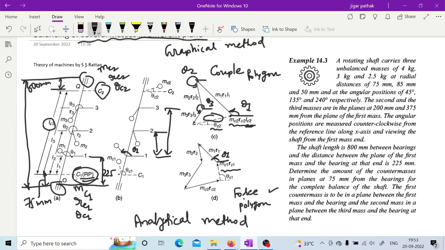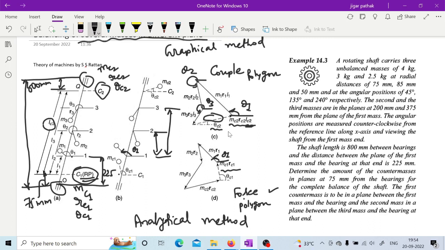Sir, but in the graphical method, if we mess with the direction, then the problem would be a bit complicated. But in the analytical method, calculating such problems would be a bit easy, but meantime it's time consuming. So for the graphical method, what approach should we take to make it correct?